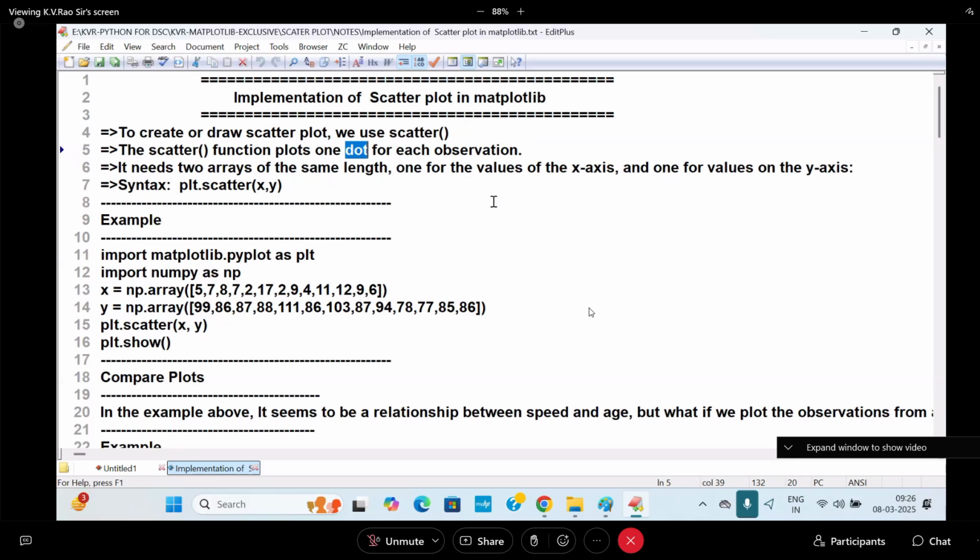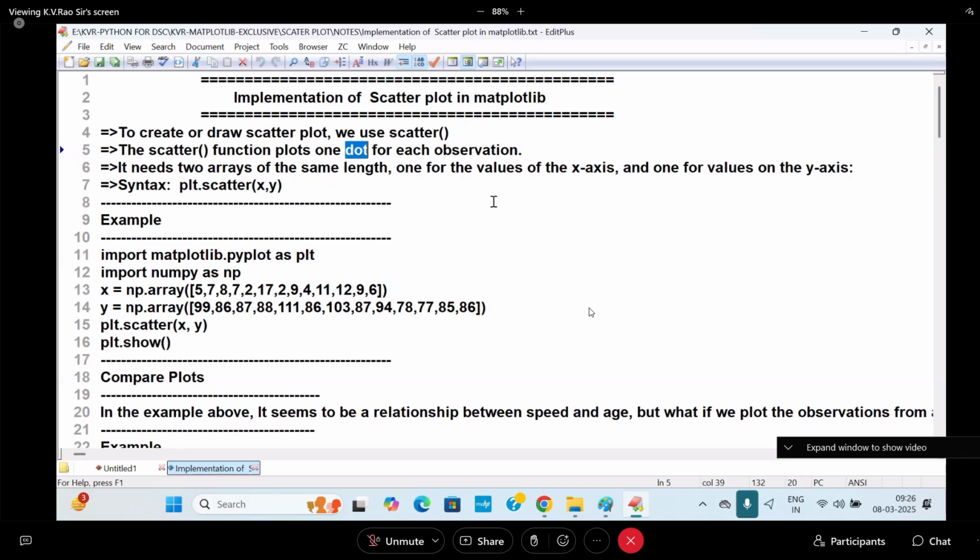Simple, students. In a cricket match, once one over is over, 6 balls will be shown in the break time, or no? Once the over is over, 6 balls: dot balls, 4 runs balls, single run ball. That will be called which type of plotting? That is what we can call a scatter plot.